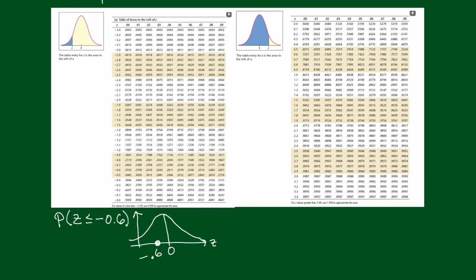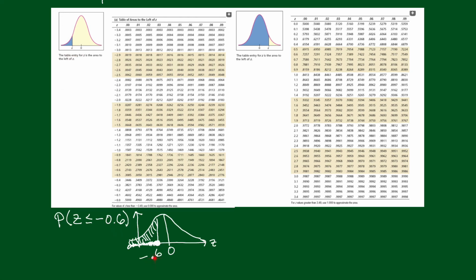Let's do two more. Let's do this one here first. What's the probability that Z takes on a value less than, to the left of, negative 0.6. All right, here's negative 0.6. What's the probability that we choose a random value of Z and get it down here? All right, well, we can do that. We'll just measure this region right there, and that happens to be exactly how the table reads, right? The table reads from negative infinity right up to our value.